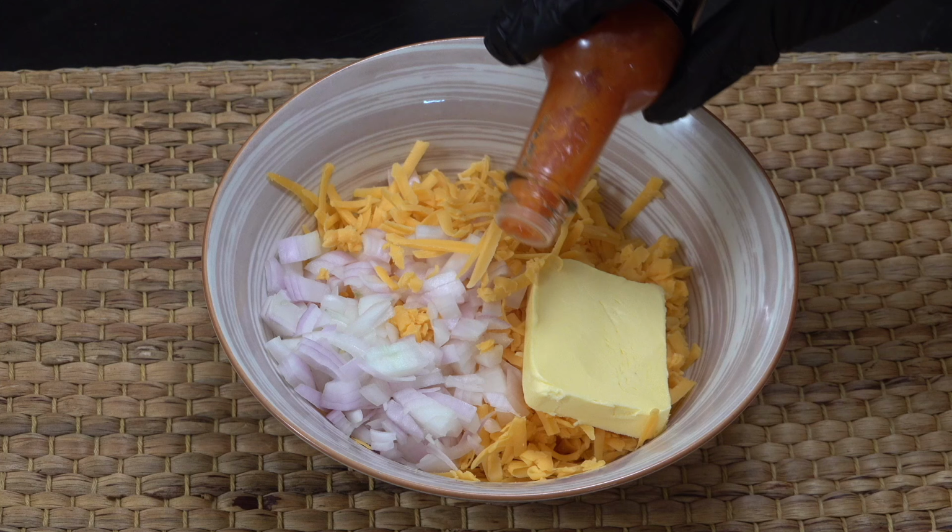On the press, you know, I've got one of these ones, a kind of George Foreman, although this actually isn't a George Foreman. I'm going to close that down. I put mine on maximum heat, you don't have to. You know what we're looking for. Goldenness, toastiness, beautiful stuff. I reckon, yeah, maybe 4 minutes.